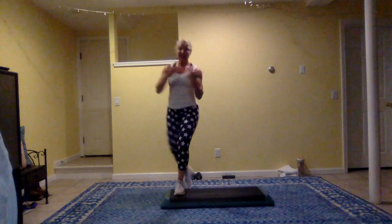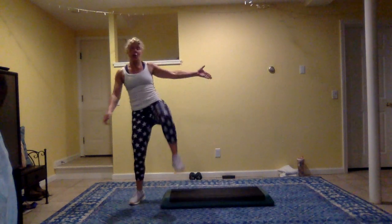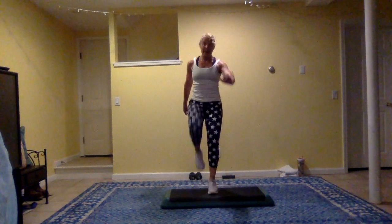L step. Right? I said upper body, chest, push-ups. Cross it up. Okay. Last one. Let's hold single knees. Here it is. Good. Keep those knees right here.